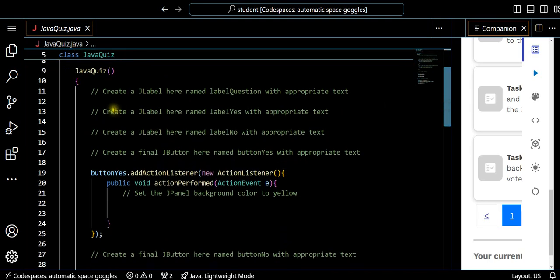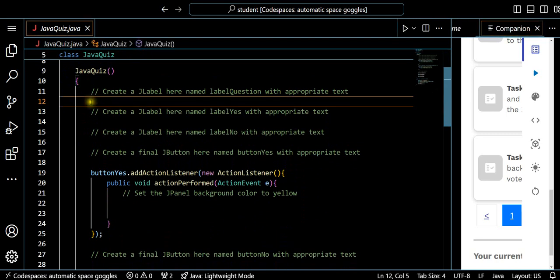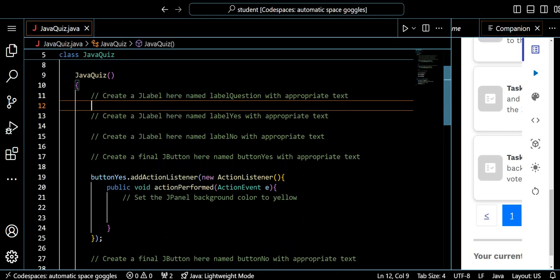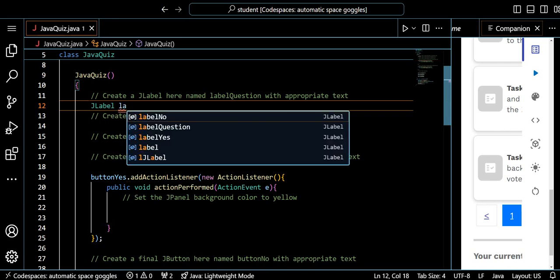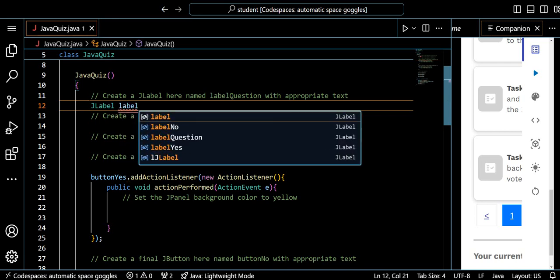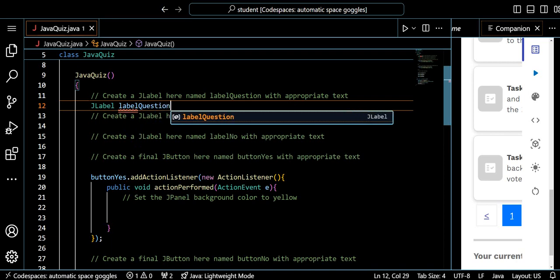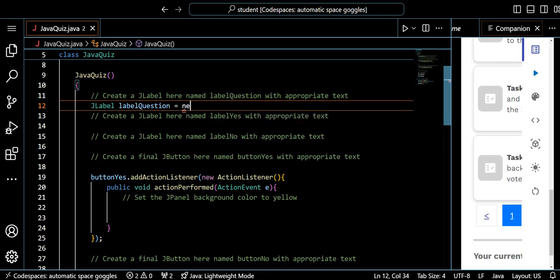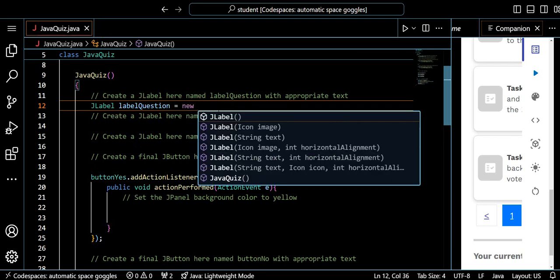So to create that JLabel on line 12, let's go with JLabel label question, and it's going to equal new JLabel.